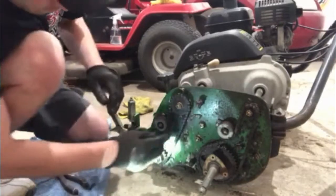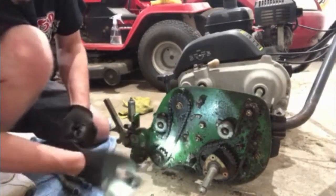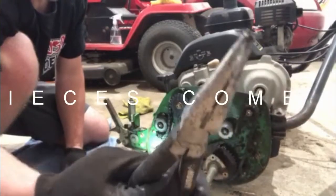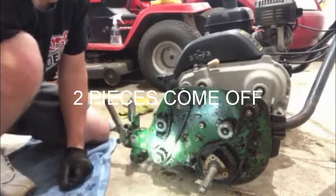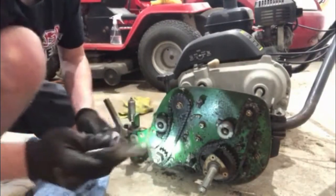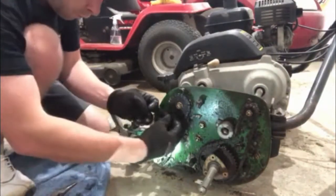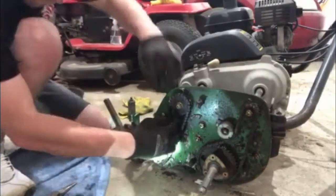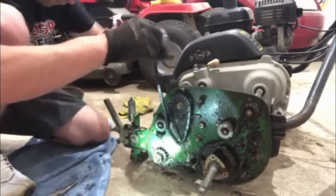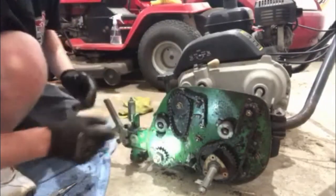All right, so once you're actually inside, you just gotta get the quick connect off. There it is. See that or not? Alright, into the cup it goes. Then there should be another piece, which is an actual solid link. Just like that. And then, from the back side, the chain is now disconnected. Just like that, nothing too complicated.